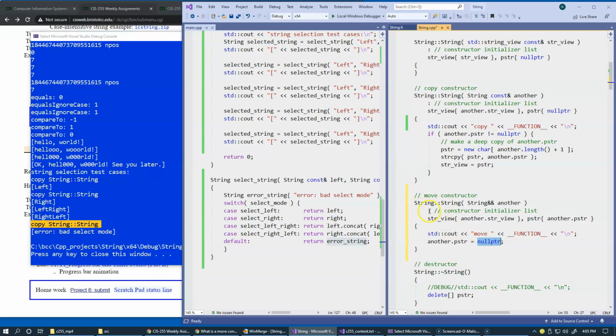However, the new string that the Move Constructor is manufacturing, the one that we return from this function, will retain the dynamically allocated string if it happens to have it.